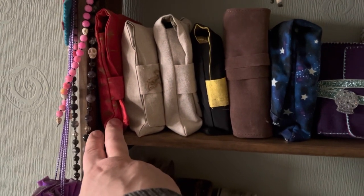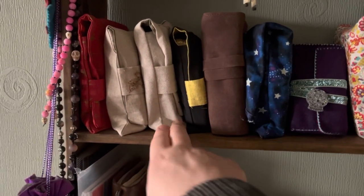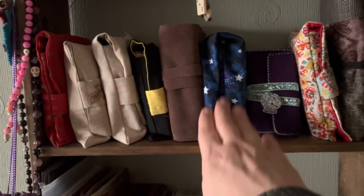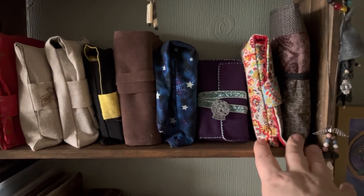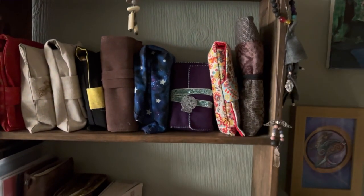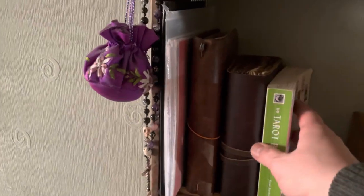There's a Marseille deck - the Taro Desert Arcs - and Smoke, Ash and Embers and Oak, Ash and Thorn, the two decks by Stephanie. Then Shadowlands, and my Carol Herzer deck - the Illuminated and the Starlight in faux suede. This is my modified version of Crystal Visions, and then two oracle decks I grab for all the time: the Goddess Love and Goddess Dream combined by Wendy Andrew, and Anna Torian's Oracle of Echoes, which I adore. Down here are some journals including one for Mildred Payne's Pocket Oracle.